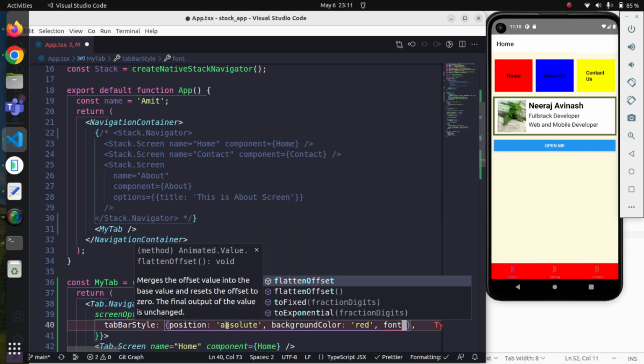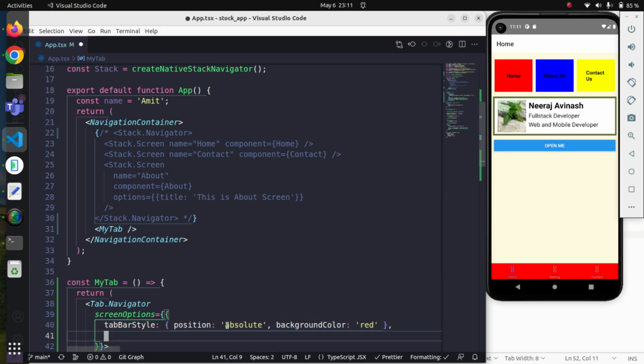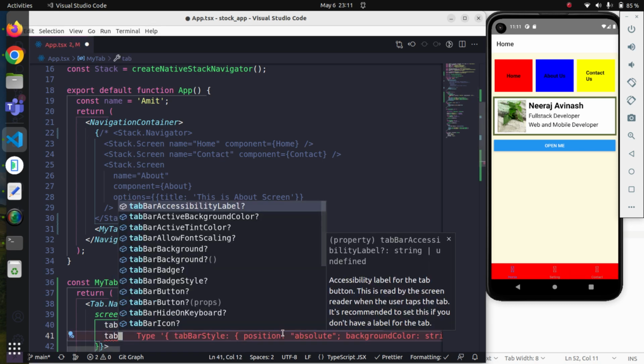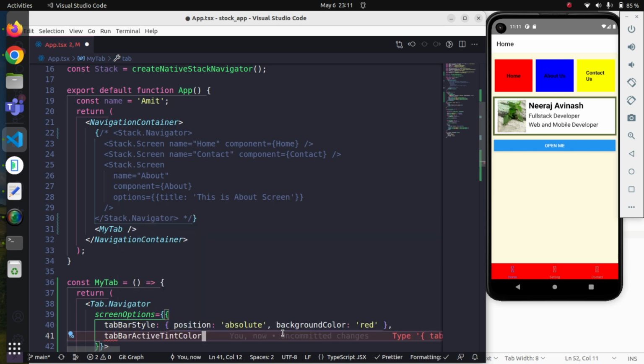This whole bar is converted into the red background color, and we can also control the active one, so tabBarActiveTintColor, let's say we want it to be yellow.